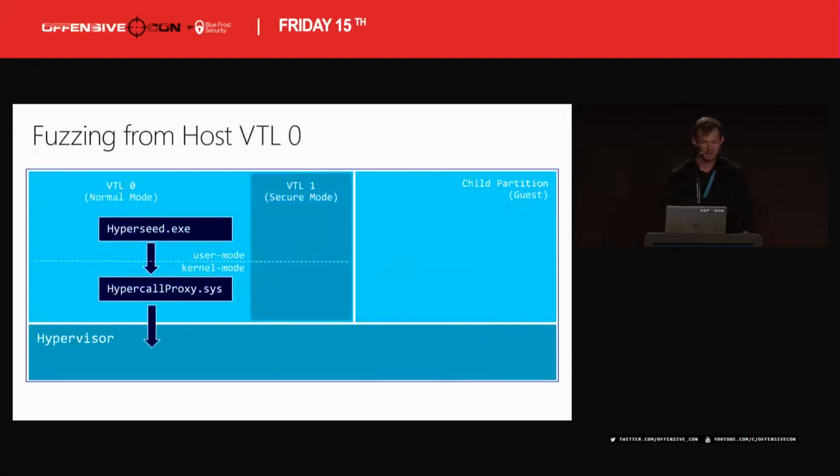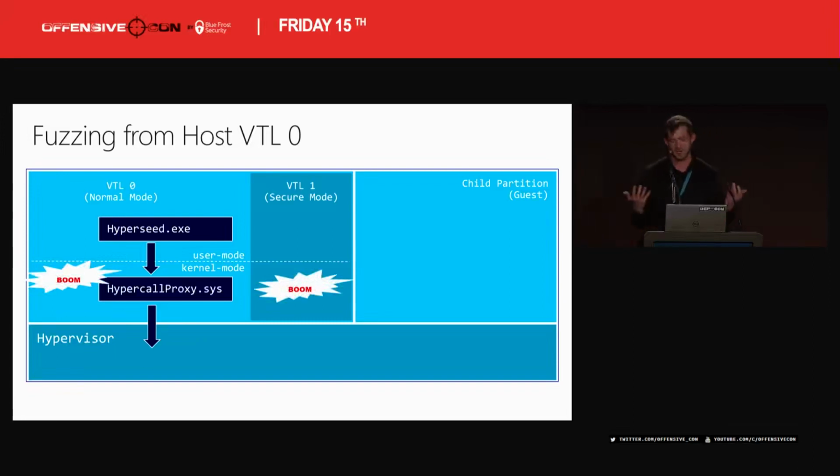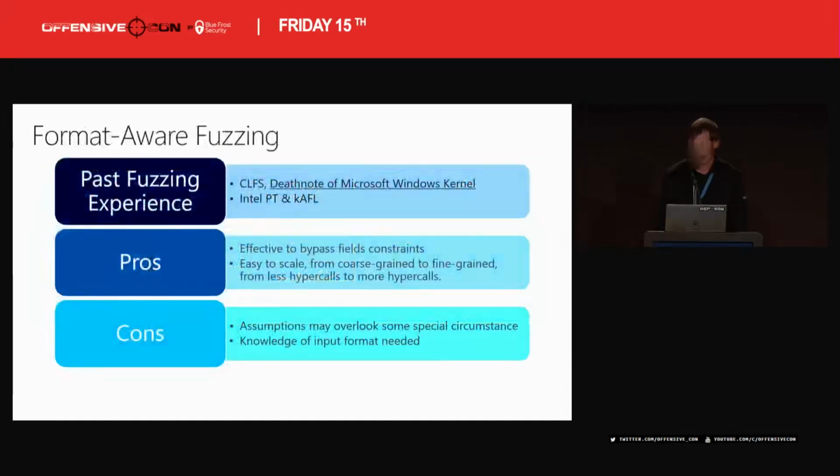And for the last scenario, this is where we are looking specifically at those secure service calls. One thing to point out here is that VTL1 is not a separate VM. It actually lives within your partition, because remember, it's just an attribute associated with your virtual processor. And so here we are specifically looking for crashes within the secure kernel, and there's also crashes of the NT kernel as well. So with that, I'm going to pass it over to Daniel, and he's going to discuss more of the implementation and talk about our findings.